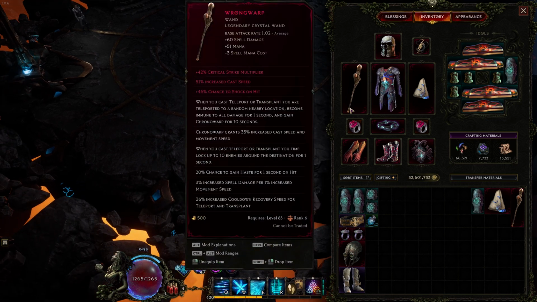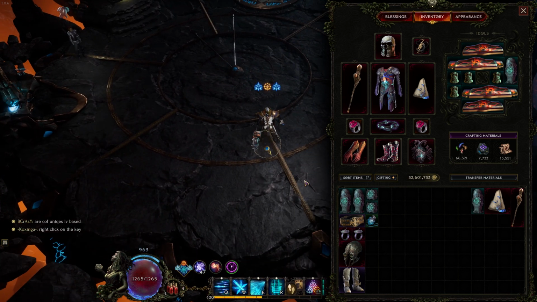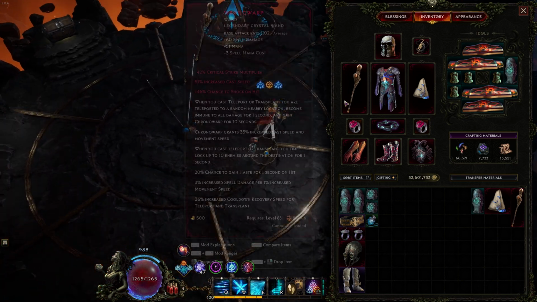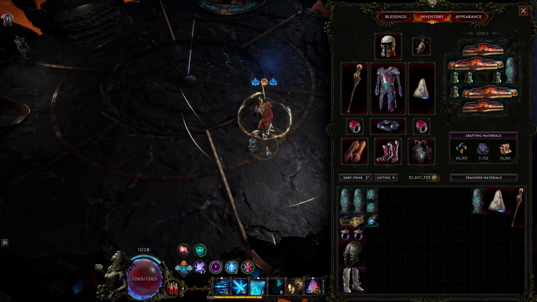So Round Warp is actually a pretty underrated item because it gives you a lot of spell damage, plus 60 spell damage. It also gives you plus 3% increased spell damage per 1% increased movement speed. Our spark charges scale with intelligence, and we would have a really high base damage to calculate from. And this increased spell damage is going to scale really good with it. So when we use Round Warp, we also get a chance to gain haste, which also gives us more damage. But when we use Teleport, we gain 35% increased cast speed and movement speed for 10 seconds. And that's really good. But the main reason as to why we are using Round Warp is the 1 second immunity after we cast Teleport.